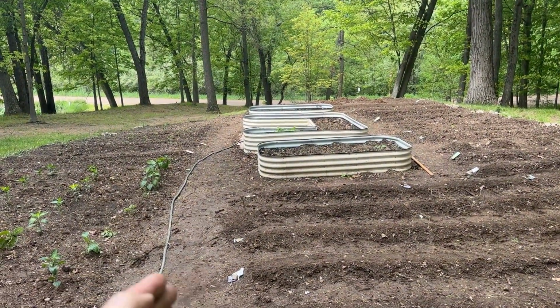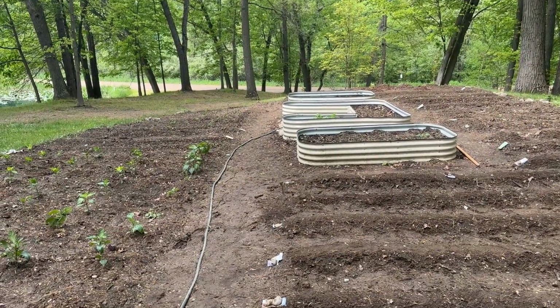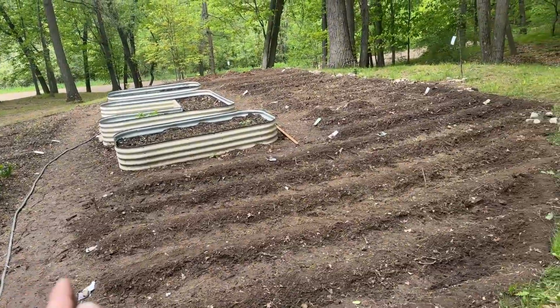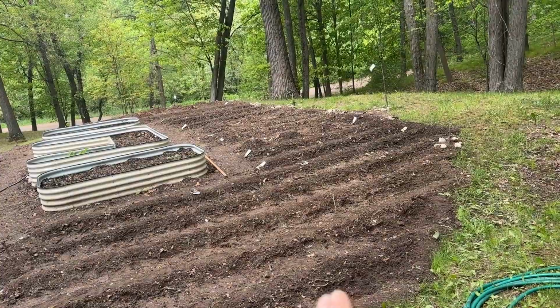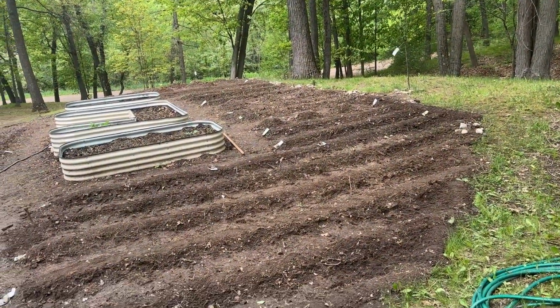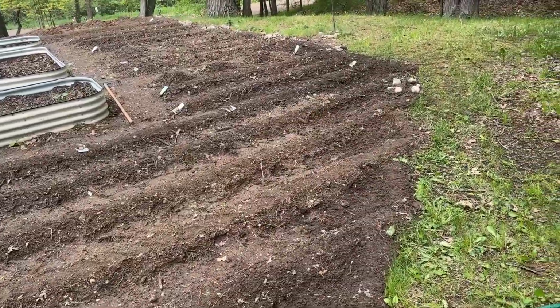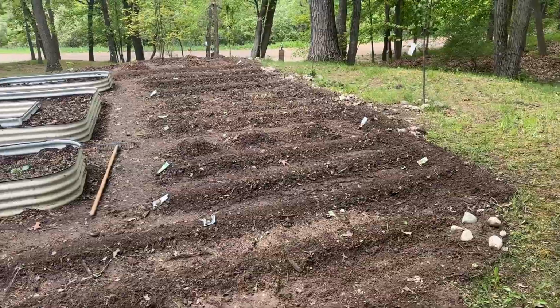So this aisle, this path, will be shaded throughout the day a little bit more, but I don't care because nothing's growing there, so it's not going to shade anything else. And then all of the stuff on the back edge of the garden, in my case, gets a little less sunlight back here because it's shaded part of the day. And so I've got all my leafy greens back here, all the stuff that grows best, or better, or okay in shaded, cooler temperatures.